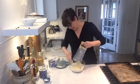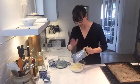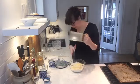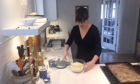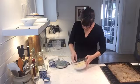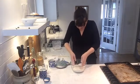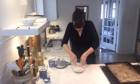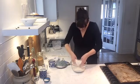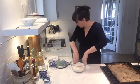There we go. All right, so now that's in there. Make sure you get all that butter, all that delicious butter. So 1/3 cup butter, which is 85 grams, give or take. And then see how they're all in those beautiful little teeny tiny pieces. So now I just need to give that a little toss in the flour mixture, just so that the butter sort of separates. You want to get in there. I always use my hands. You can of course use a spoon. You just make sure that all the butter is nicely incorporated and each one gets coated with flour.